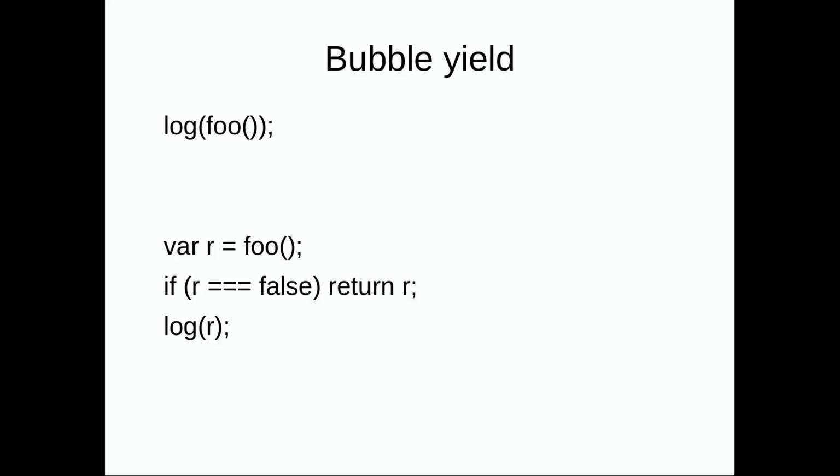Essentially, this is what it does. Instead of keeping it inline, like log and then passing on the result value of calling foo as the argument, it needs to extract that call, put it into a new fresh variable, and then check if that result value is false. If it does, then propagate it by returning false rather than the original value, and otherwise call log with the value that was actually returned. So this is basically what we do all over the place, and how we propagate that yield from the tokenizer that wants the next character up until the root call of parse.